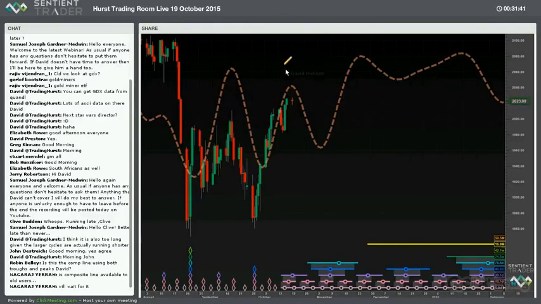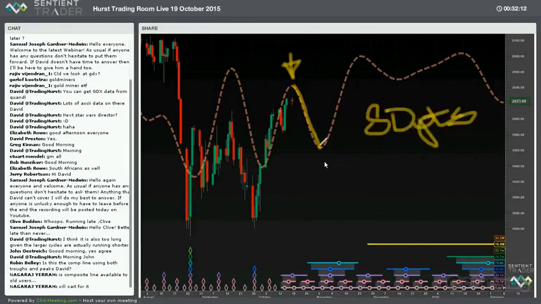Okay, so the composite model line tells us to expect a move down. And of course, the composite model line is very much about time. So the peaks occur at the time that a peak is expected to occur, obviously, because Hurst cycles deal with price moving. So we are expecting a move down here of about that magnitude. And I keep forgetting what that magnitude is. That's about 80 points. So I'm expecting a drop of 80 points. We should try and write it.